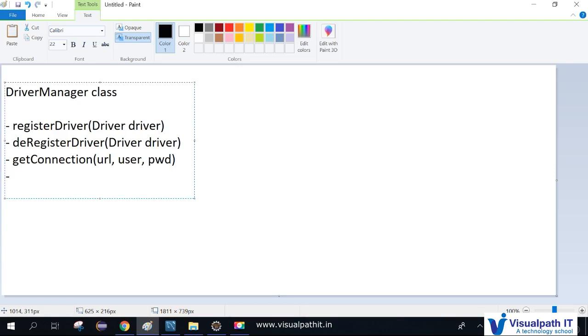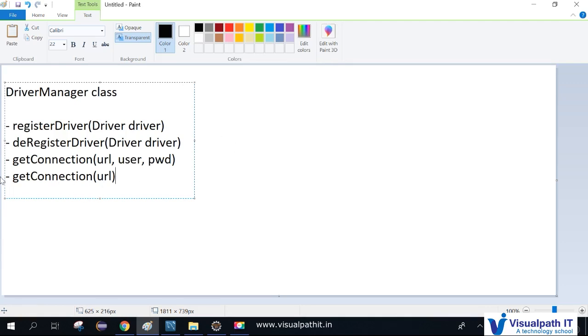The last method takes only the URL, where we give the Microsoft DSN details. This is used for the JDBC-ODBC driver. So these are the different methods available in the DriverManager class.